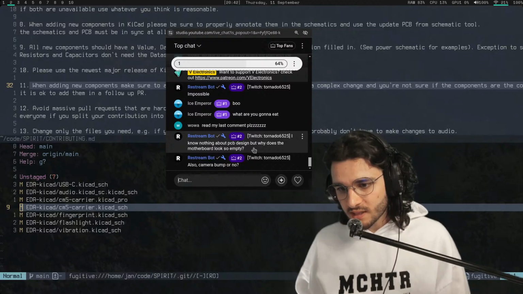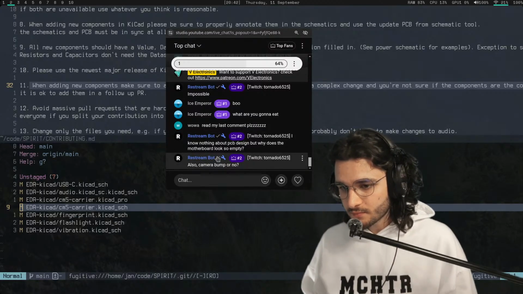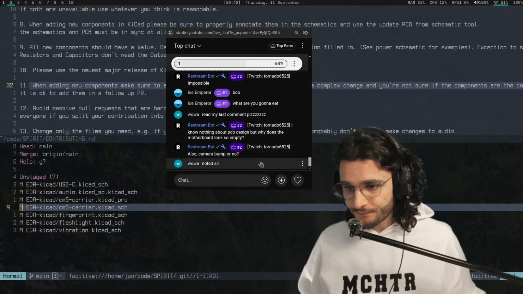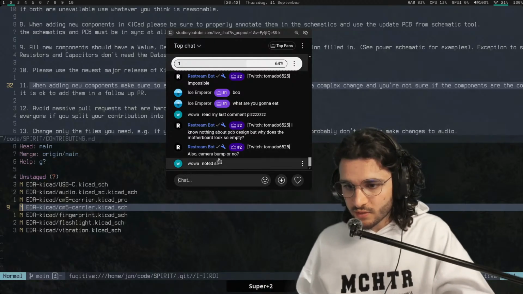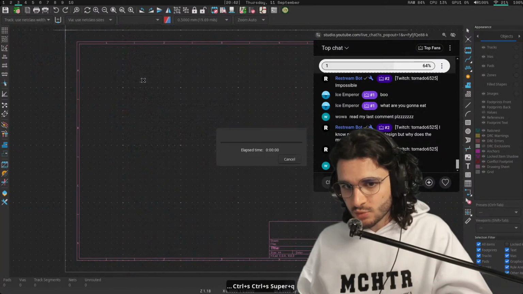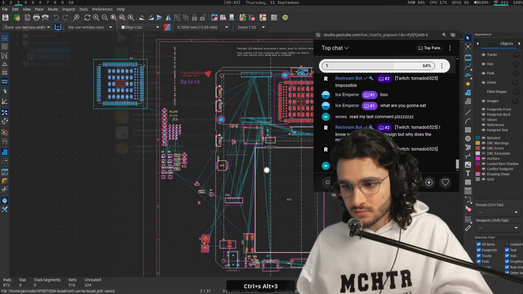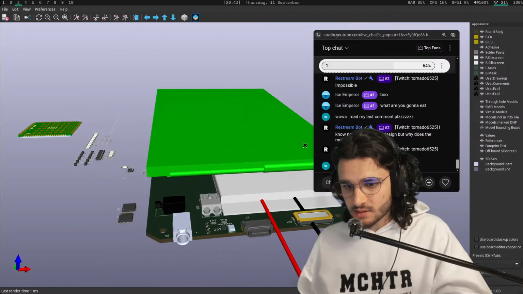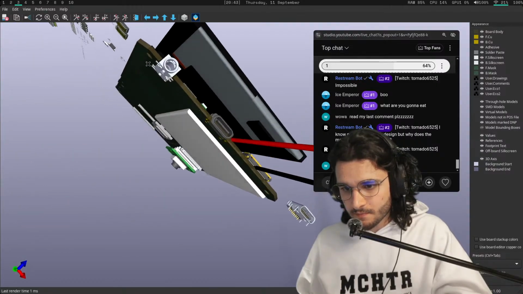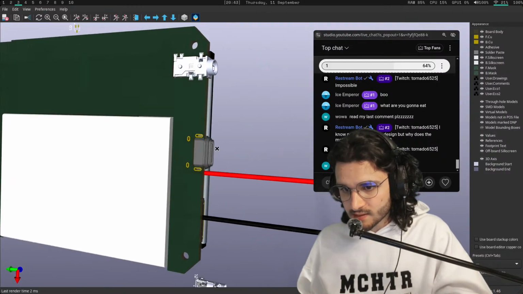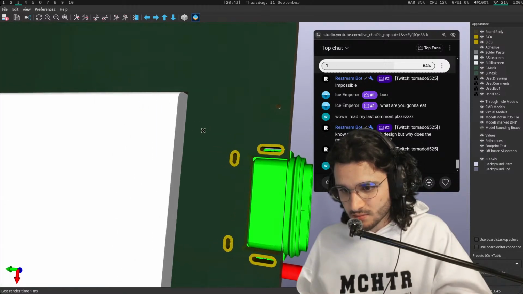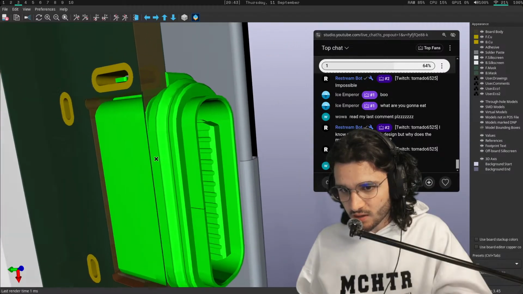I know nothing about PCB design, but why does the motherboard look so empty? Does it look empty? Also, camera bump or no? For now, camera bump yes, because camera big. So this is the motherboard, my friends. Does it look empty? Like, what do you mean? Oh, I see a bug. This should not be there. That's annoying.